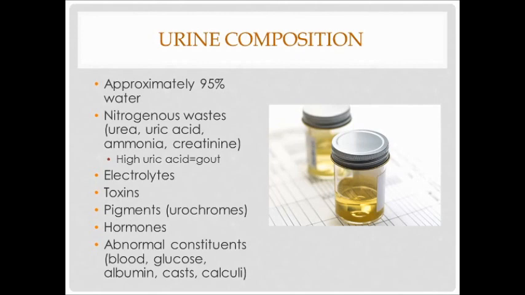If you see casts in the kidneys, usually these are referring to white blood cell or red blood cell casts, which are just accumulations of these cells. That's a good sign of some sort of infection, generally in the kidney. And calculi or stones. So if you find stones, obviously that's a sign that somebody has kidney or bladder stones.